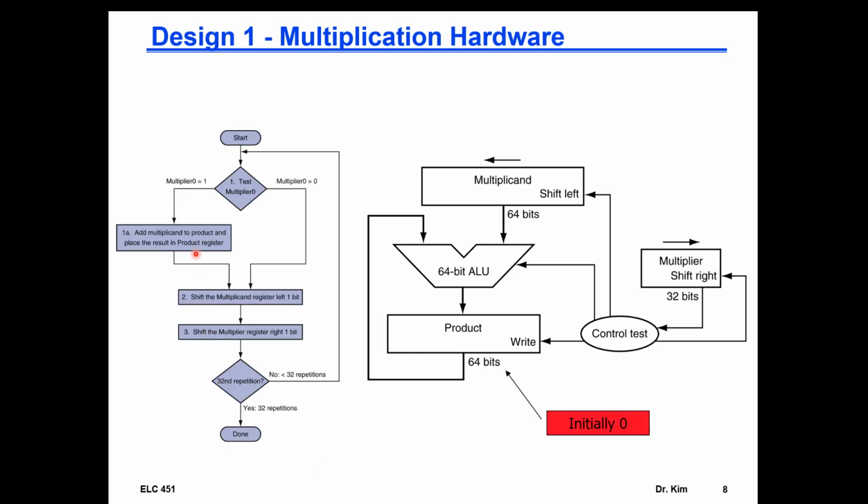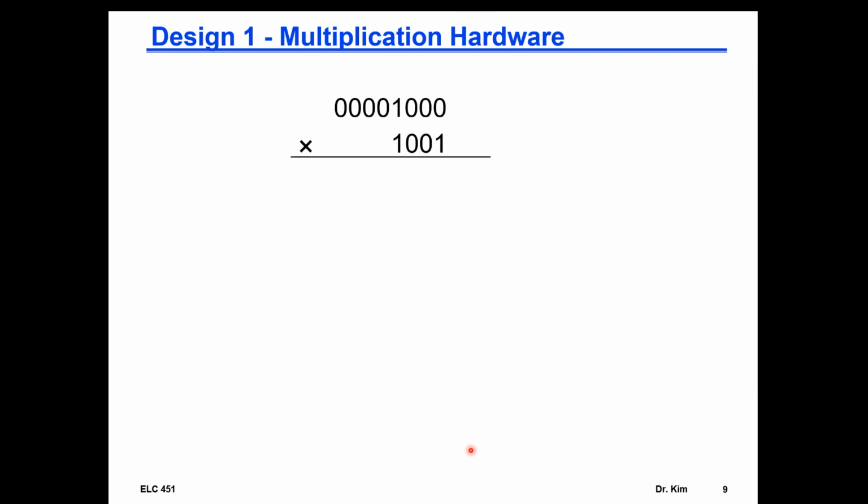And here's your algorithm, which is just what I articulated previously. Okay? So let's look at how that design would work for 4 bits, of course. So here's our multiplier in, let's say, a 4-bit register, and our multiplicand in an 8-bit register, just like our 32-bit multiplicand was in a 64-bit register.